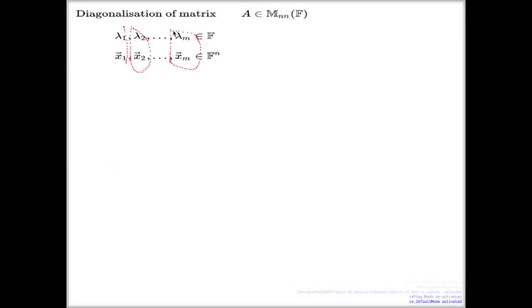Diagonalization of a matrix: it's how to find a matrix which is diagonal on one hand and which is linked to the original one through a so-called similarity relation. It all will be explained on this slide. What I'm going to talk about only works for square matrices. In fact, eigenvalues and eigenvectors were only introduced for square matrices. There is no other setting where you can introduce them. So we start off with a square matrix of size n. I'll assume that we know m eigenvalues of that matrix, and that we know the eigenvectors associated with those eigenvalues. So they come in pairs: a pair of eigenvalue and eigenvector, another pair, another pair, and so on.